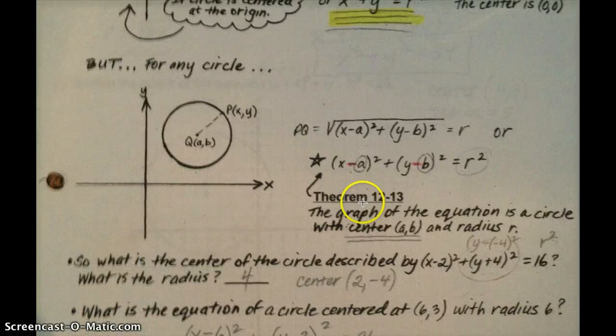But when it's centered at any point, we can call it (A, B). And then we use the same exact idea that we did before, and we just need to make sure that instead of subtracting 0 here and 0 here, we're subtracting the coordinates of the actual center. So we have minus A and minus B, so we need to make sure that we remember that it's x minus A and y minus B, because when we start to see something like y plus 4, we need to recognize that it's y minus a negative 4, so when we're asked for the center, we know that that center is at a negative y value.